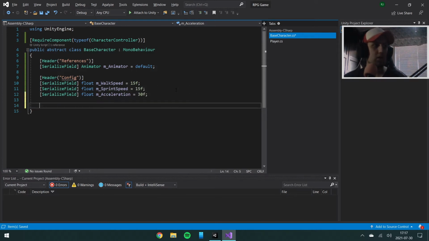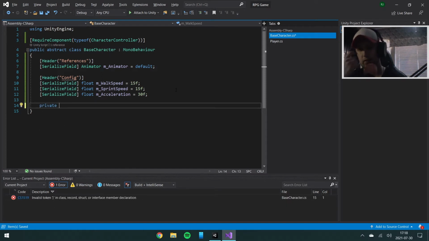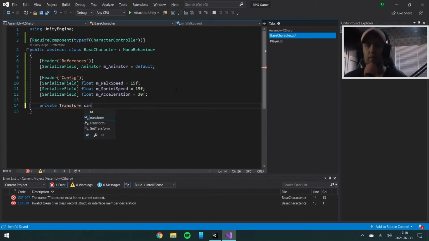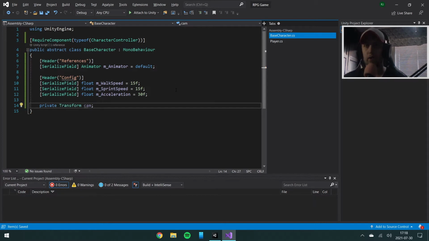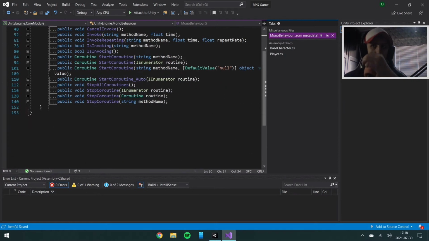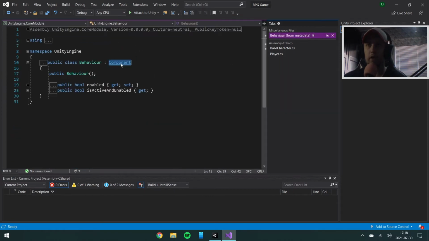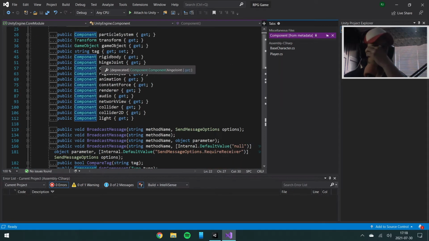Why not? We can also use over here a private field, so we can have transform called camera or cam for now. Now we can specify camera, but Unity will complain because somehow mono behavior, I believe, no, it's a component, right? Yeah.